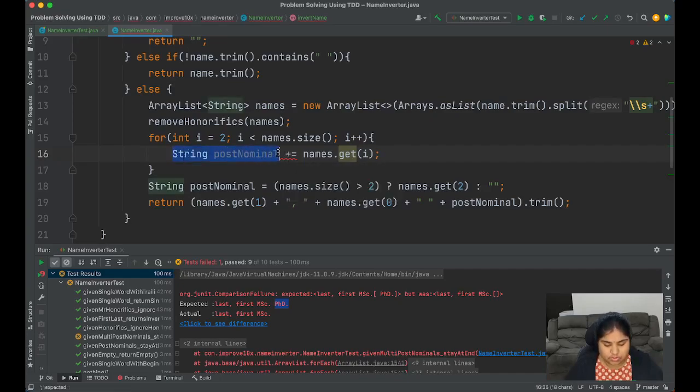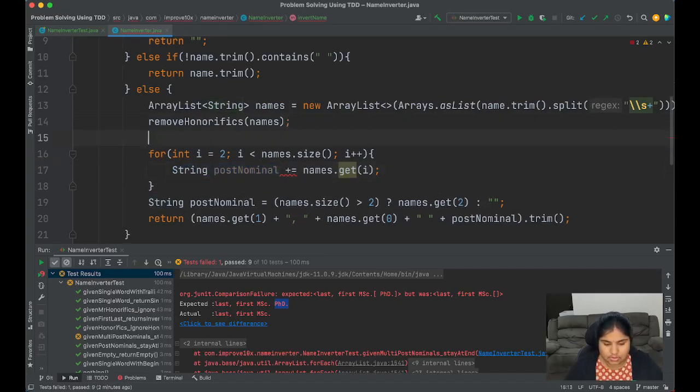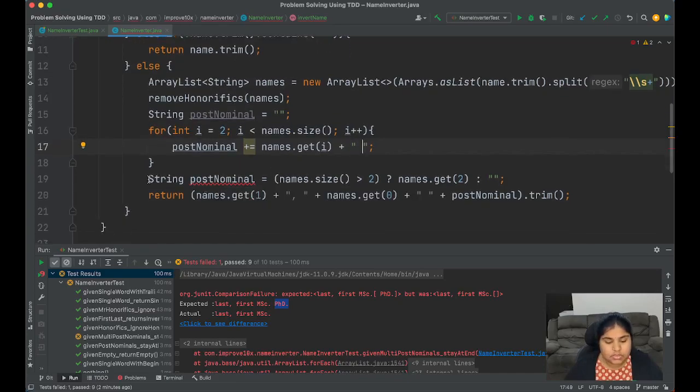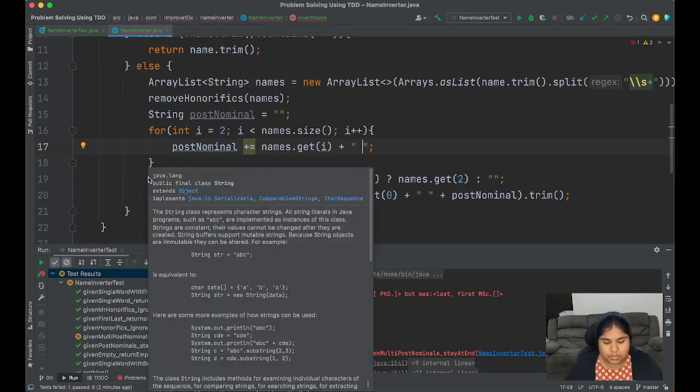So what I'm going to do is I will simply copy and declare this post nominal string outside by giving an empty string, and I'm going to append all the possible post nominals whichever are coming in line one after the other with a space in between. Done. So I don't need this post nominal.